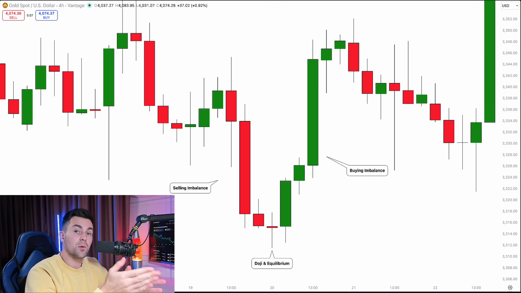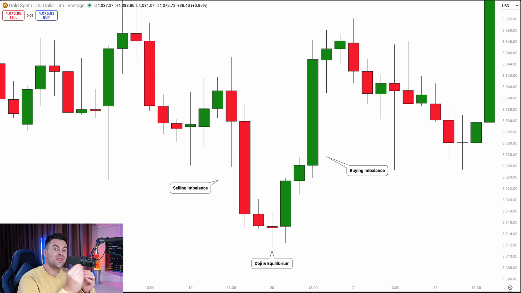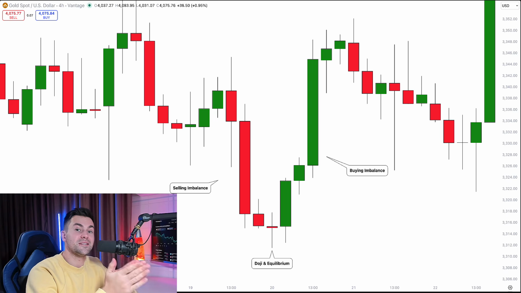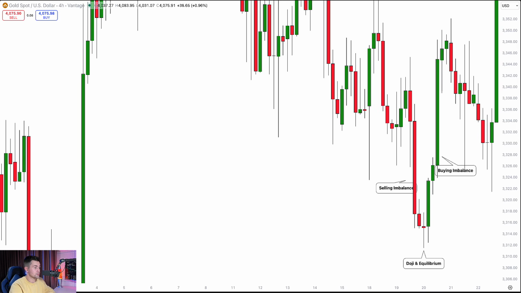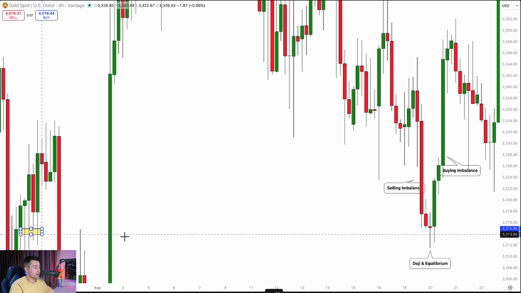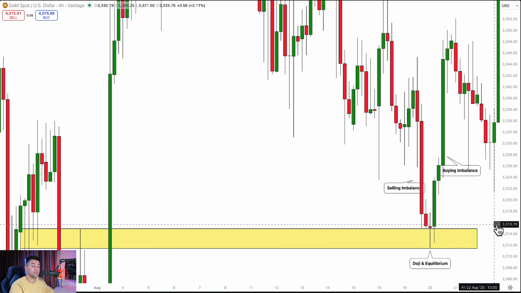Once you see a strong bearish movement on gold, always remember that it happens because of the excess of supply. A formation of a Doji Candle on the low of a strong bearish movement will signify that the market finally found equilibrium and balance, and the excess of the market supply was finally absorbed by the buyers. It will mean that sellers at least temporarily lost control. And also remember that such Doji candles often form on liquidity zones. You can see that here we got a very important historic demand cluster.